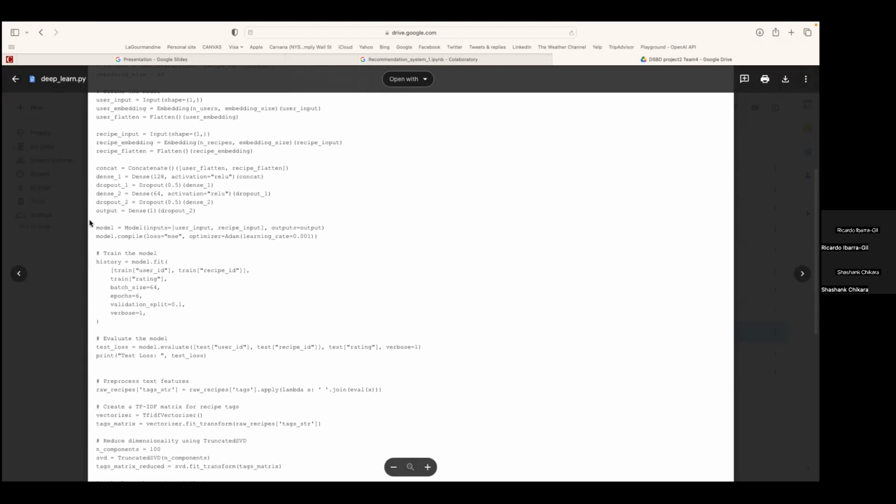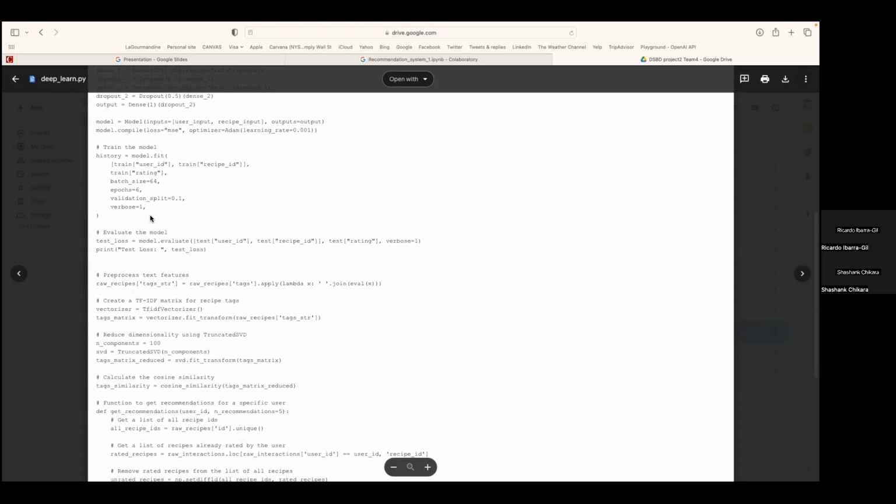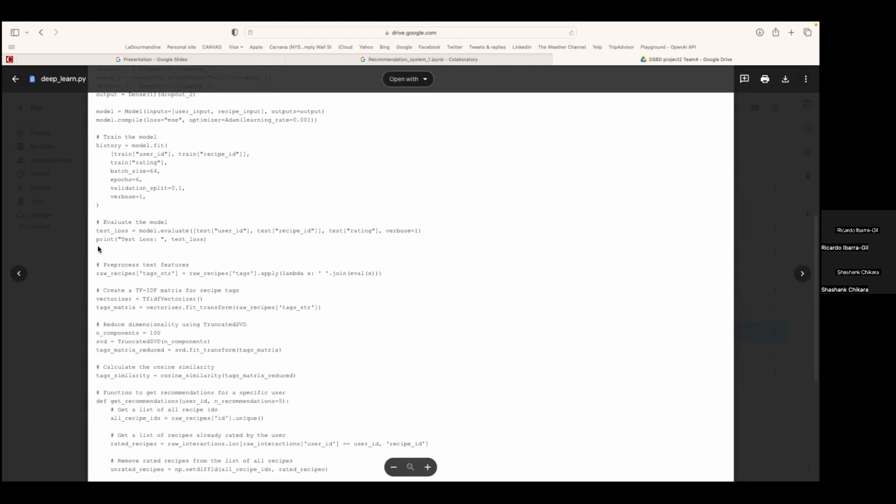This model is compiled using the mean squared error loss function, and we use Adam as our optimizer. Then we go on to train our model for 6 epochs, with a batch size of 64 and a 10% validation split. And again, we go on to evaluate our model for loss.